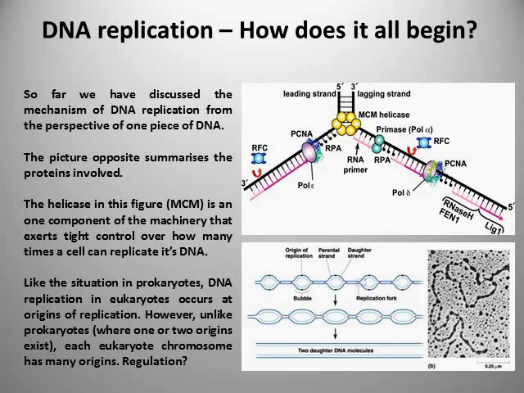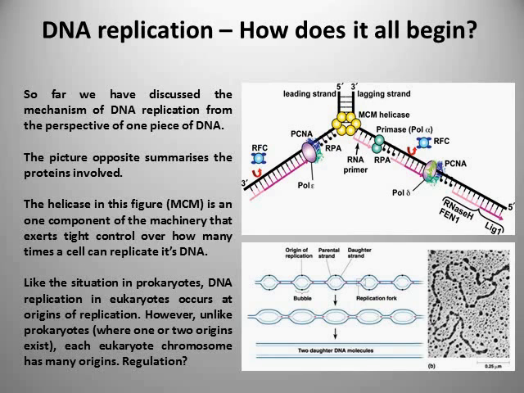So that's what happens in a single replication fork. But the truth of the matter is that DNA replication in your cells, it doesn't work like that. It works like that in bacteria, where you have a circular genome and there are one or two points within that genome where replication initiates, and then what you effectively have is a ripple around the entire circle of the DNA genome as the replication fork moves forward and copies the DNA sequence.